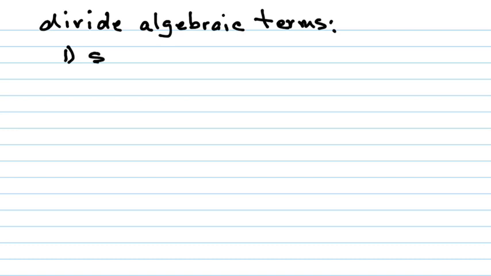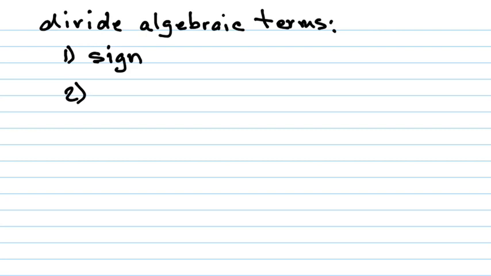Sign. So that means the first thing we need to do is we always need to determine the sign. Remember, when you're dividing, same signs get you a positive, different signs get you a negative. Do you always have to write the positives? No. Okay? Is it wrong if you do? No. Right? So if you know that you make a lot of sign errors or signs are a weak area for you, then write the pluses and minuses all the time. Can't hurt. So second part of a term.